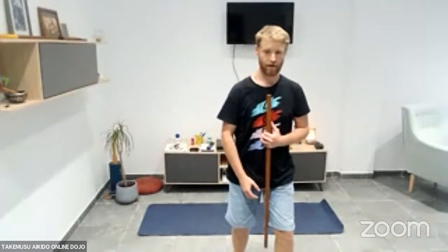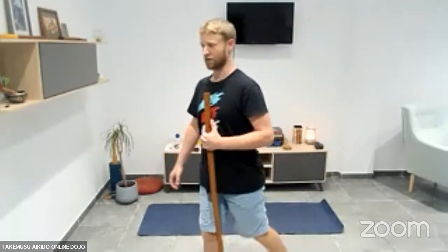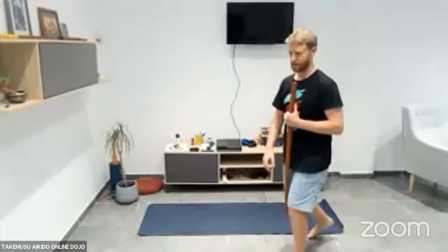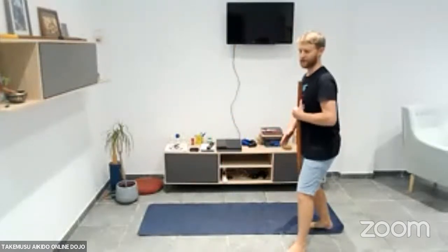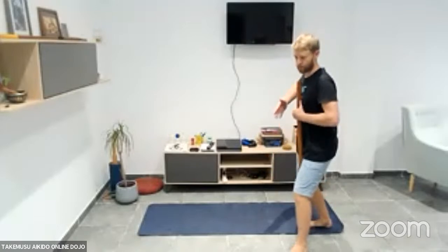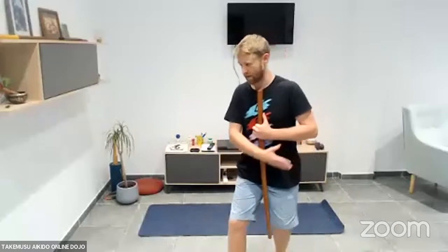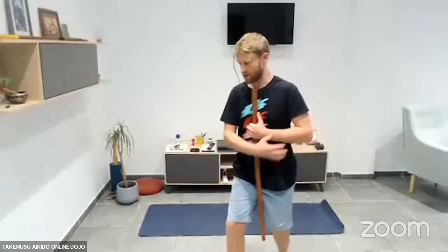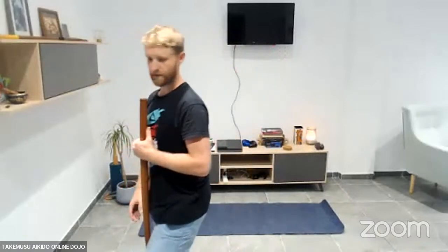mobilize without its job being to catch the body, which is what a lot of us do when we walk, especially if we do it in a rush. But in this case, let's play with the sense of the center line. Just be able to shift. Just shifts out to the foot.